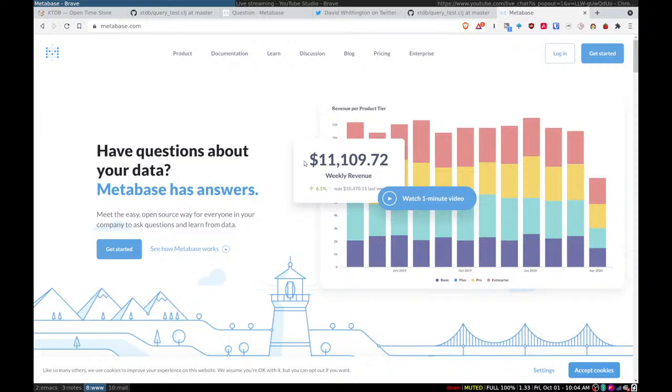Maybe platform's the wrong word. It's a tool for visualizing data and working with data that you can connect to lots of different databases. I use it to connect to Athena, which is basically Presto on AWS as well. You can connect it to any sort of JDBC-based relational database, and then ask questions about your data. It also happens to be written in Clojure. That's how I became familiar with it.